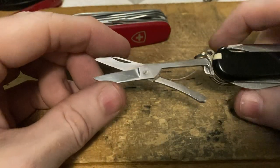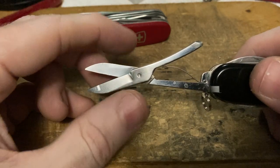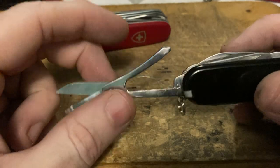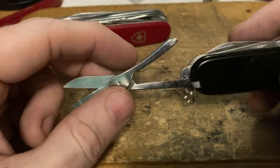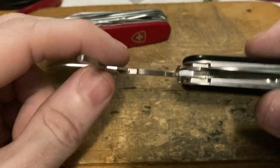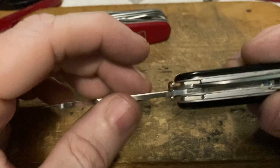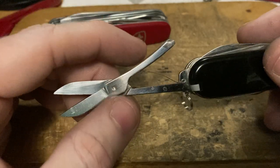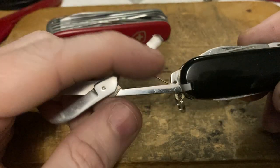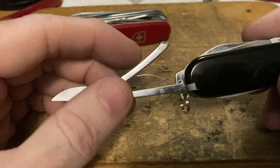Bam! 84mm scissors. And notice something interesting here: this is the second knife I've gotten like this. Both of them dated to about the same time, circa 1974, 1976, something like that. And it's the second one to have this spring which is backwards. Looking at it, it's hard to tell. It's identical. Usually I can tell when there are replacement springs from another knife. It's made exactly like the Victorinox spring. It's just the tip is bent in the wrong direction. I don't know. It could be a replacement.